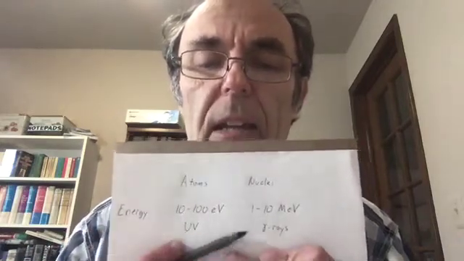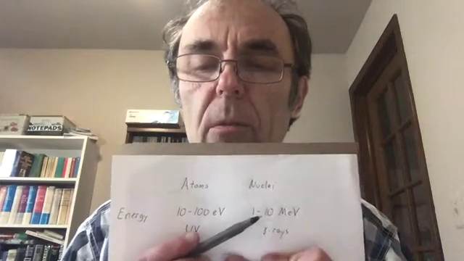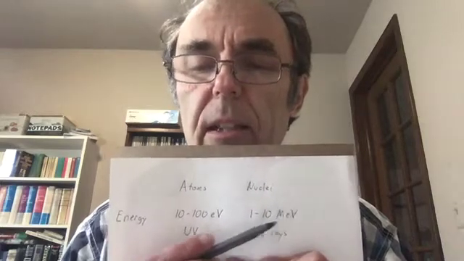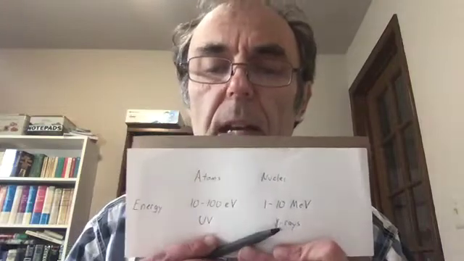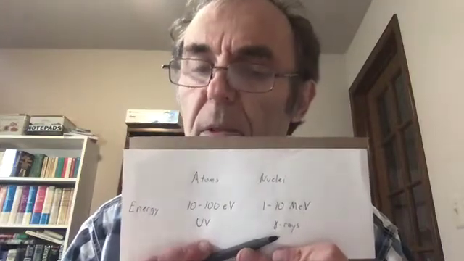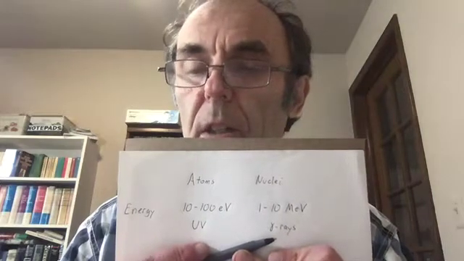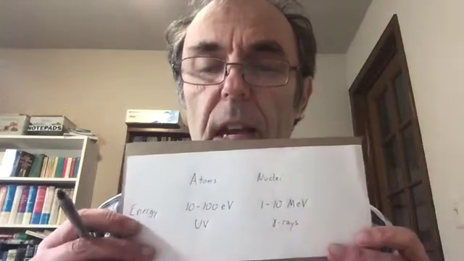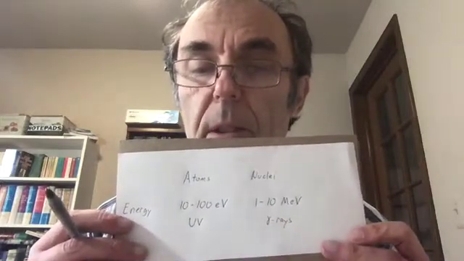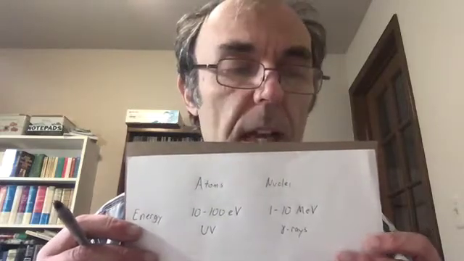In nuclei, the energies with nuclear objects tend to be much higher, 1 to 10 mega electron volts, or 1 to 10 times 10 to the 6 electron volts. So they're much higher energies that nuclei work at, and if these were photons, that would mean they would have gamma ray types of energies, which are similar to X-rays, but usually nuclear in origin. So you're going to have gamma rays associated with nuclei, where you have visible or ultraviolet light associated with atoms.